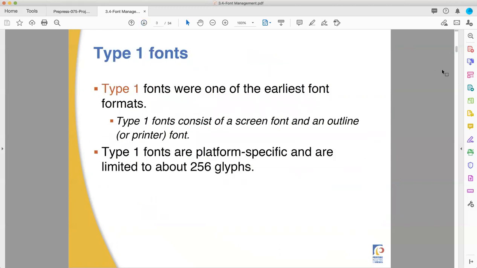Type 1s. This is the stuff my dad worked on when I was but a wee lad, when he worked for Xerox and helped digitize typefaces and create the digital print world that we know today. Type 1 is one of the earliest ones, and this was designed because at the time, you couldn't afford the time or the processor power to waste on converting tons of vector information on a monitor for the human to look at.